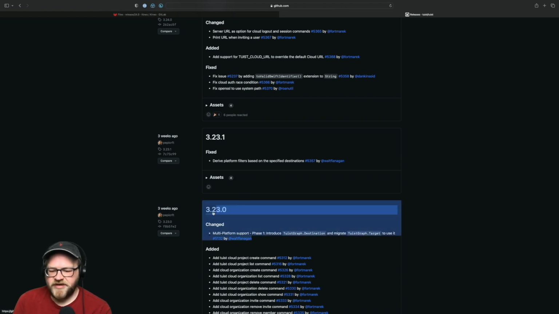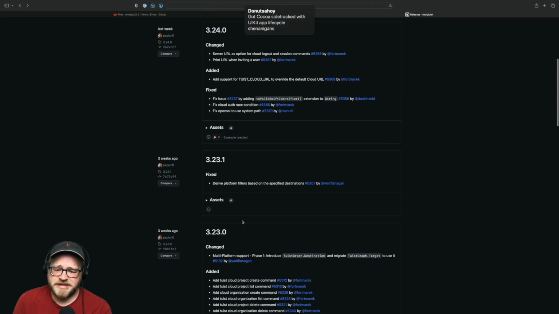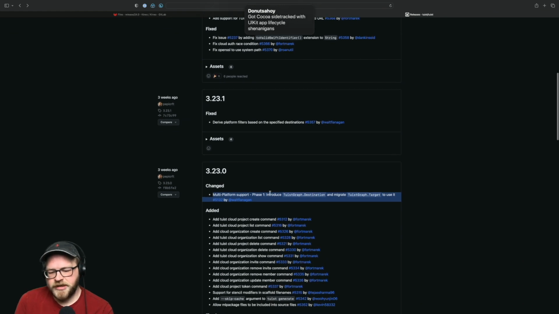What I found is that Coco's gotten sidetracked with all kinds of things. There was multi-platform support in Tourist now. And so I want to go download that version of Tourist, 3.23.0, and see how that works.